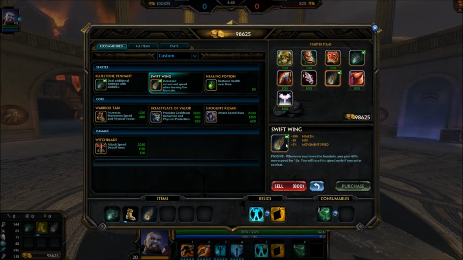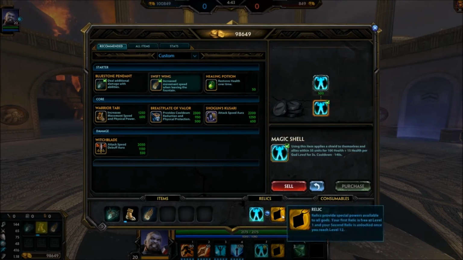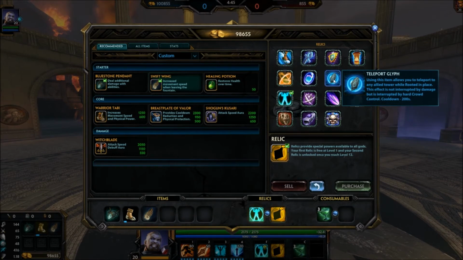This basically eliminates the need for teleport on your half of the jungle. There's a reason why I think teleport is absolutely broken, and not the good kind. You're looking at 200 seconds. You can still be interrupted by rooted.